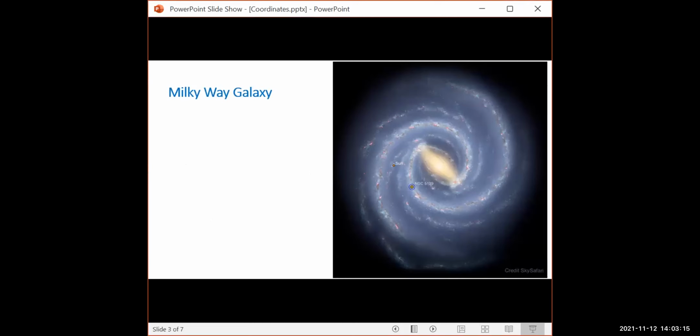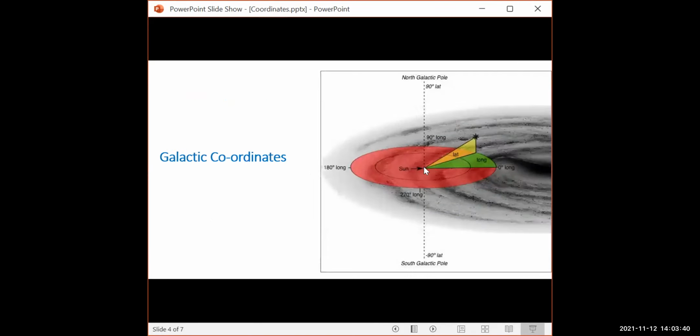Another one, when we are looking from the perspective of our galaxy: our Milky Way galaxy has a beautiful barred spiral structure, and our sun is not at the center of our Milky Way galaxy, but it is some 28 kiloparsecs from the center. And we use the galactic plane as a reference plane. So you measure the angles above the plane with the sun as your point of observation.